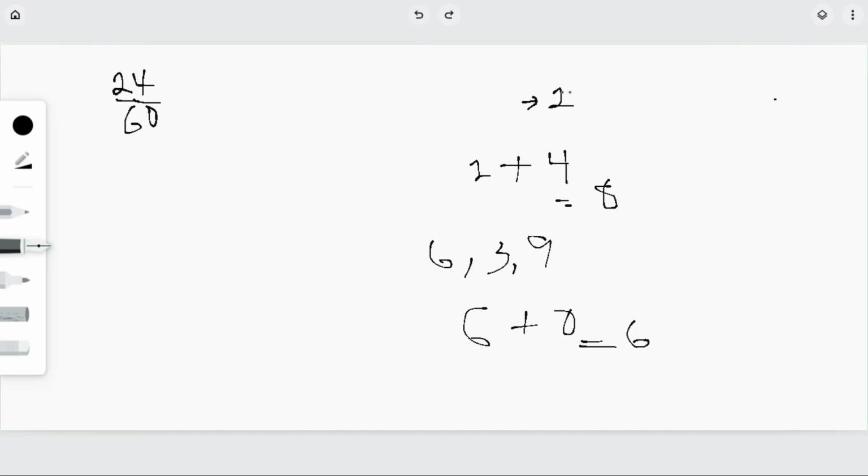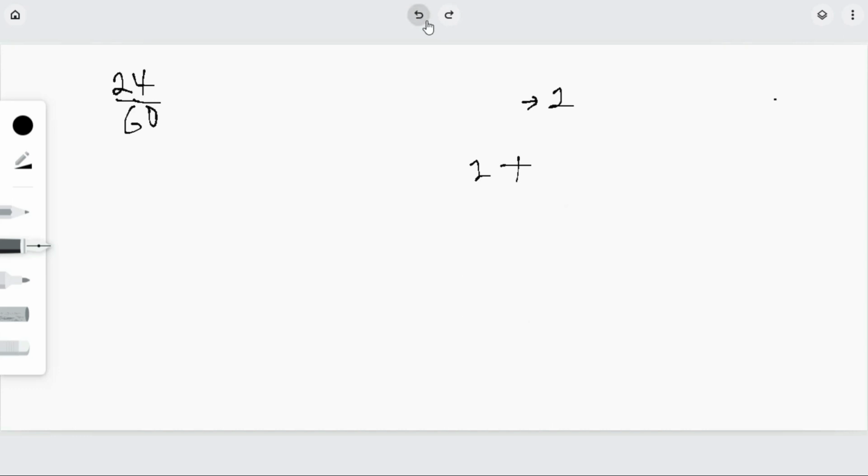So since we know that 2 can go here, we can even also test for 4, until we find a number that can go into both the numerator and the denominator. When we find a number that can go there, we can easily divide by it. If you do not find the number, just keep testing. Just test for 1, 2, 3, 4, 5, and 10. That's enough for you.